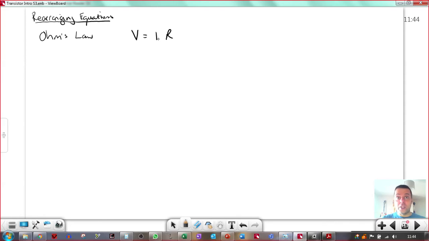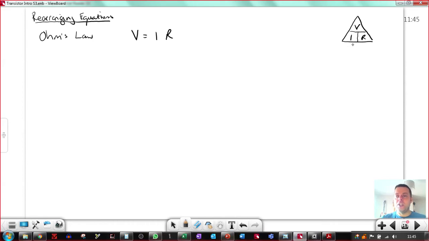However, this equation also gives you the ability to calculate a current if you know a voltage and a resistance, or to calculate a resistance if you know a voltage and a current. So how do you rearrange this equation? There are two different ways I would talk to you about. One of them is to put it into a triangle, and as long as you can remember the triangle, you'll always be able to rearrange it. There are three terms, the I and the R multiply each other, and then V equals that. If you've got that triangle, you should be able to rearrange this equation.